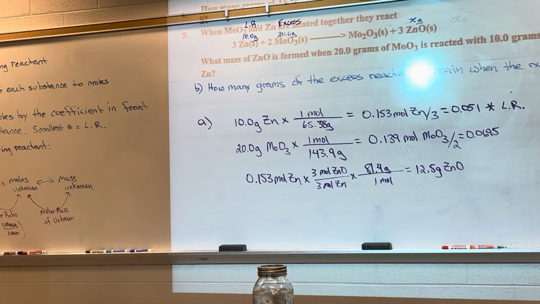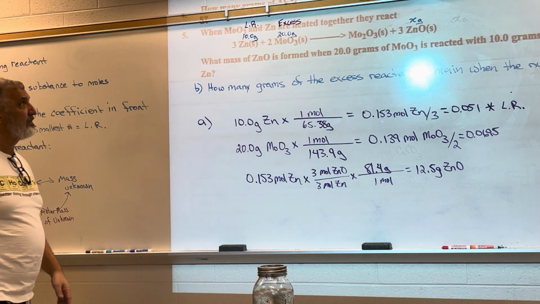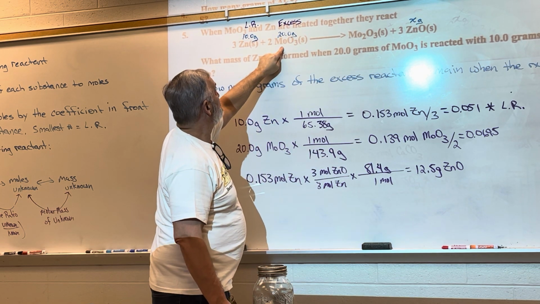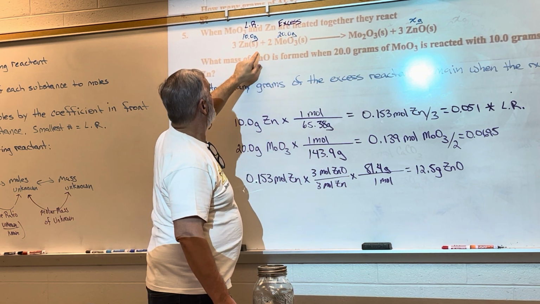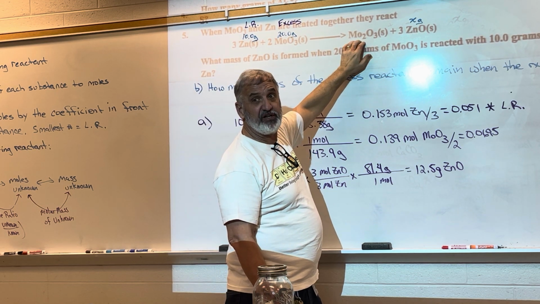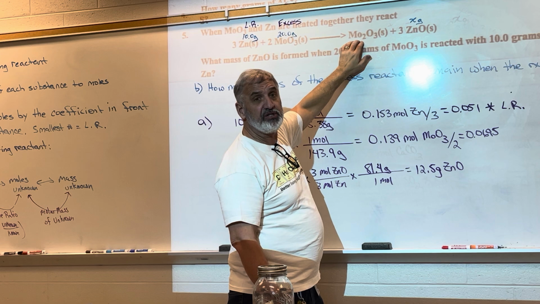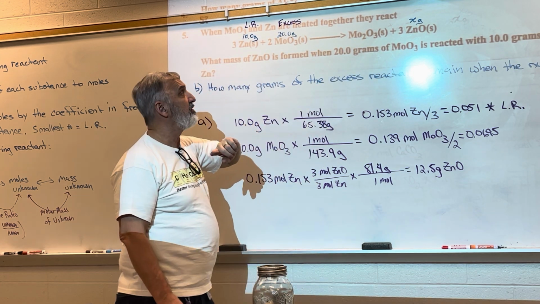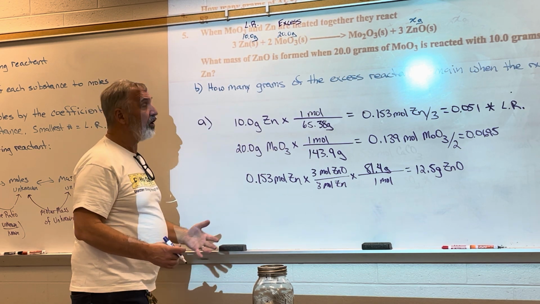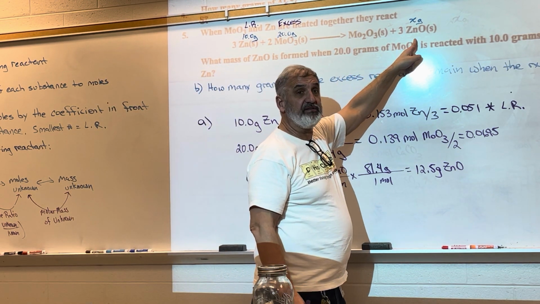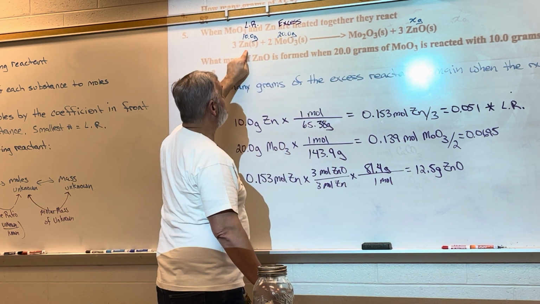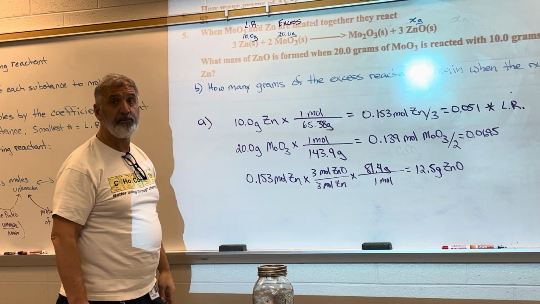Julie? 30 minus 12.5. No. That's how much of this, but we don't know how much of this. It's not, because you have to figure in the law of conservation of mass. You got to figure in that part too. You do 30 minus everything on the right side. Yeah, but we don't want to go figure all that. I mean, you could do that. You already know this one. You already know 12.5. Okay? And then you could calculate this one, and then we would know this one, add them together, whatever, but there's a simpler way.